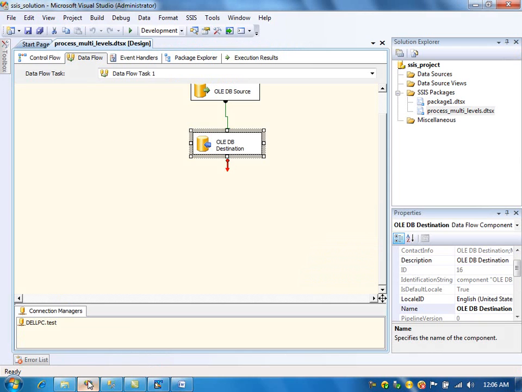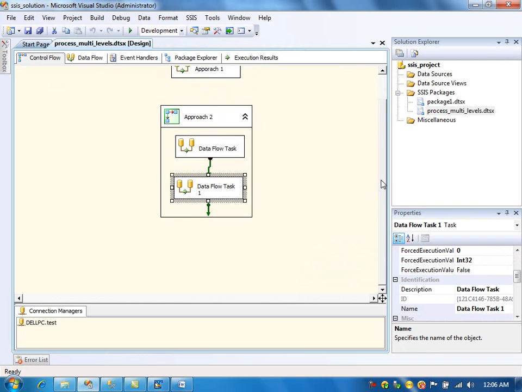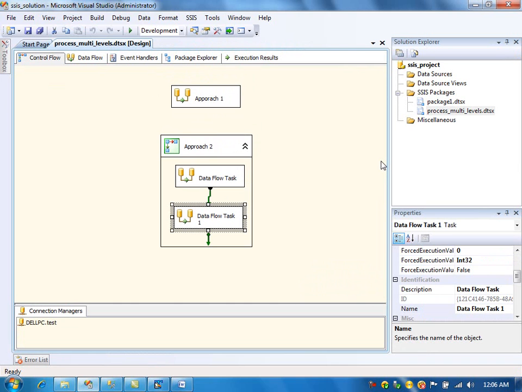Okay, now we are going to look into the third approach. In the third approach, we are going to use the XSLT operation.